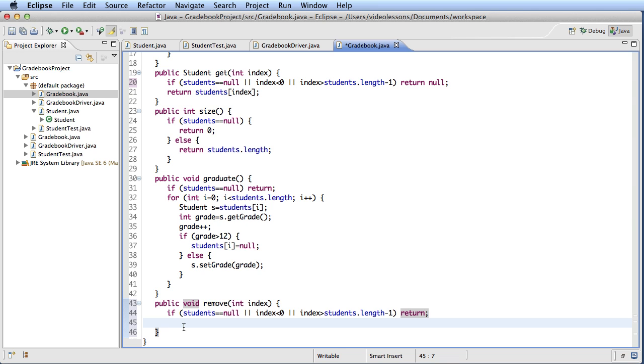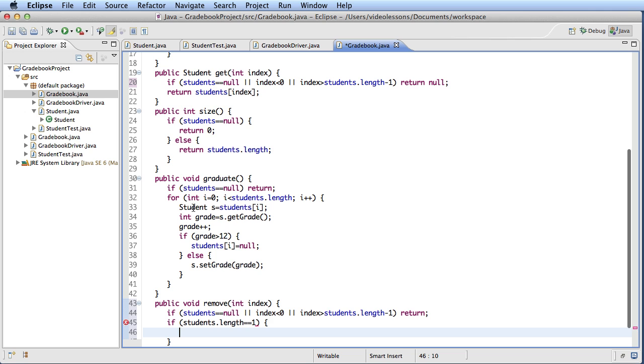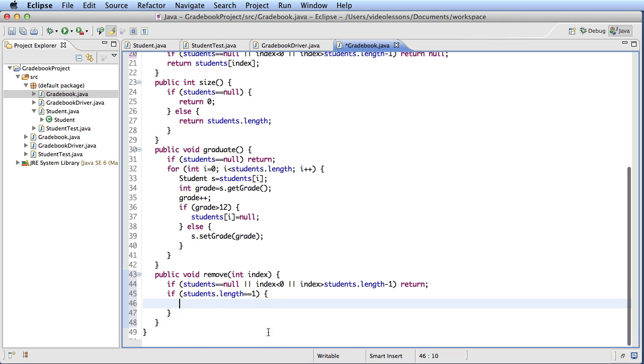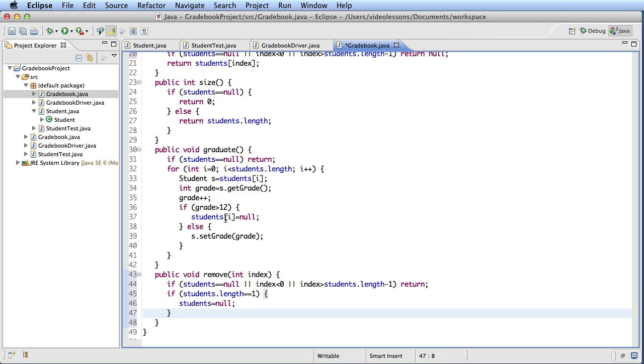Let's see. So now that we've taken care of that checking, what do we want to do next? Well, next what we want to do is remove an element from an array. And removing an element from an array is slightly more complex than adding one to it, but the process is not that different. The first thing that we're going to do is create an array that is one smaller than the array that we're working with. And because we're going to do that, we might want to add one other check here. What if students.length is equal to 1? Well, in that case, we have a special situation. If there's only one student in the gradebook, and it's the last student and we're removing them, what should we do? We can't shrink the array from 1 to nothing, so what we do is we set it back to null, meaning that it ceases to exist.